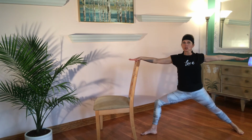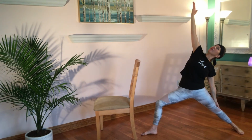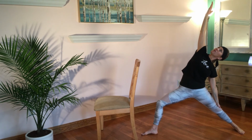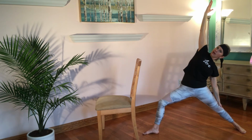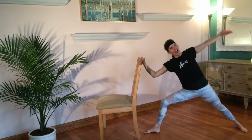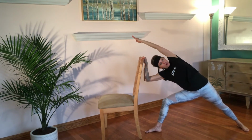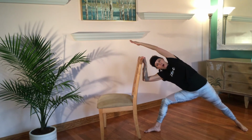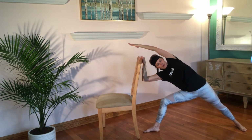Stay right here or try a reverse warrior with me, dropping back palm onto back leg, left fingertips reaching up toward the sky. And we're going to take a right angle here or side stretch. So if you want to bypass your chair, go ahead. Otherwise, I'm going to keep my hand on my chair today and then take a nice long side body stretch, reaching that right bicep to the right ear. Feeling all that length in the right side body and strength in your lower half.